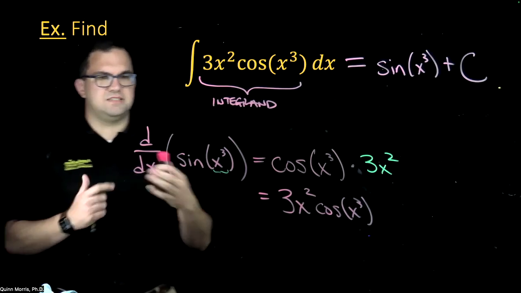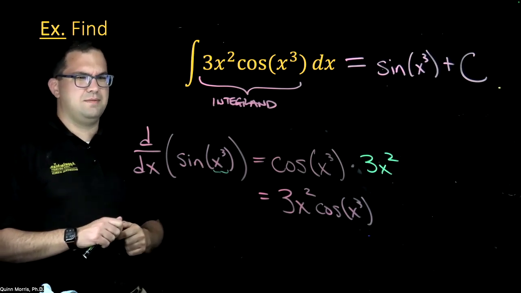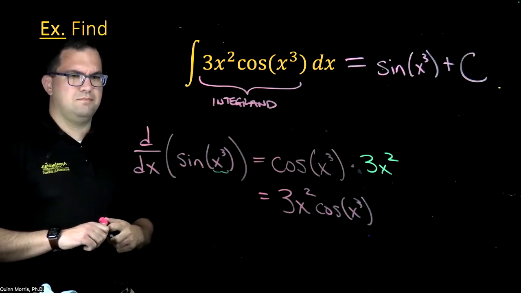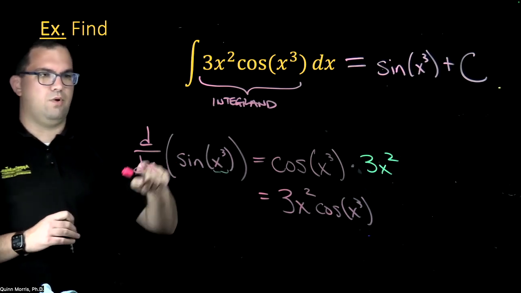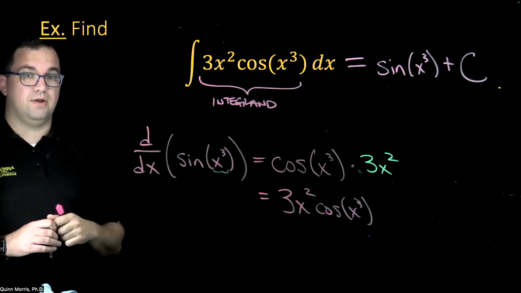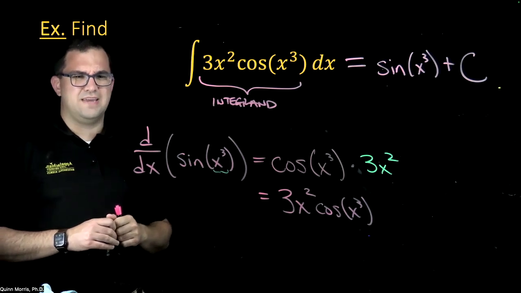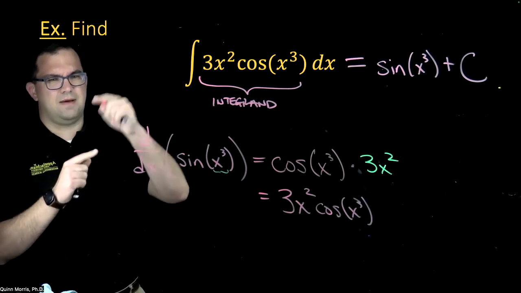So in this case, I was able to do this, but only because I looked at it and thought, well, maybe that came from a chain rule, and if that came from a chain rule, then maybe I could guess around here into what might have given me this as a derivative. In general, though, that could be quite tricky, to look at something and immediately see that, oh, that thing actually came out of doing a chain rule.